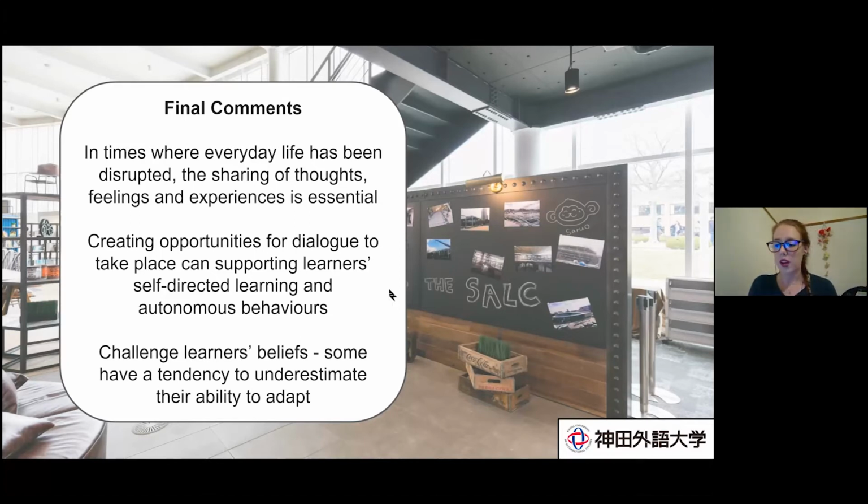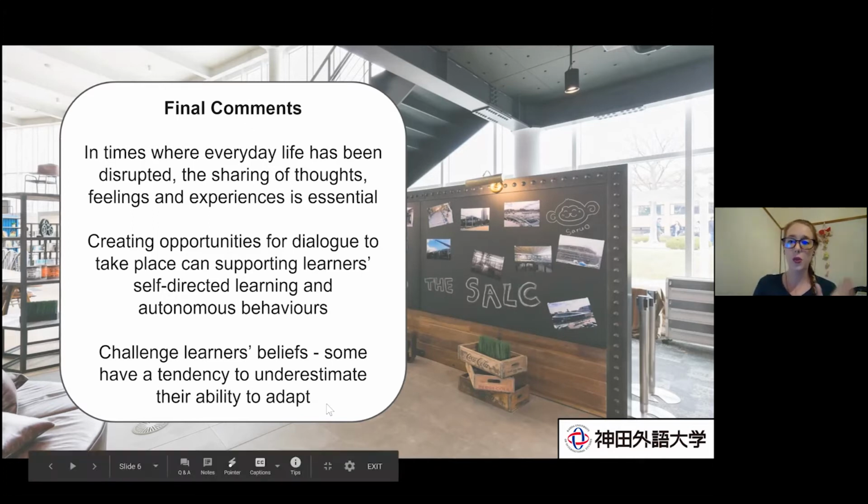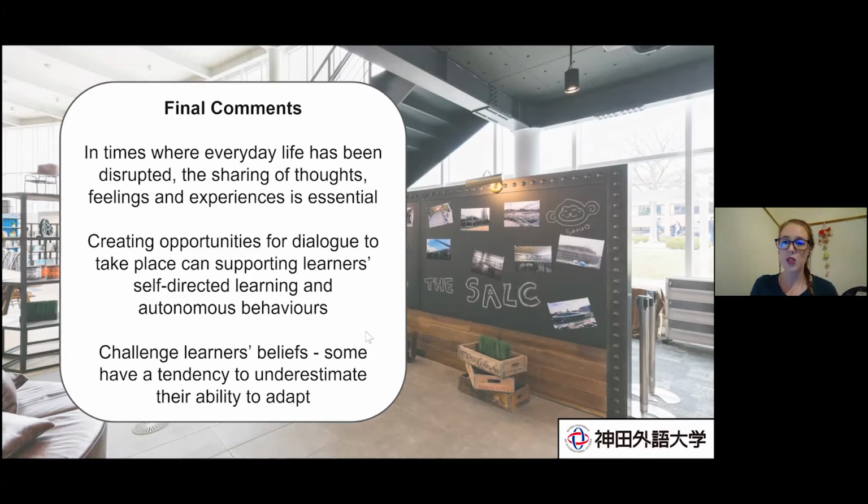And the last point that I want to make, which I think is very important, is that we do need to challenge our students' beliefs. Especially my students, they often have a tendency to underestimate their ability to find their own solution. They might not be used to it because they've been shown what they need to do from the beginning of high school all the way through till their graduation. And so it can take time for them to develop the confidence to take control of the situation, to seek out their own solutions. But it is a very valuable opportunity for them, us having these conversations with them.